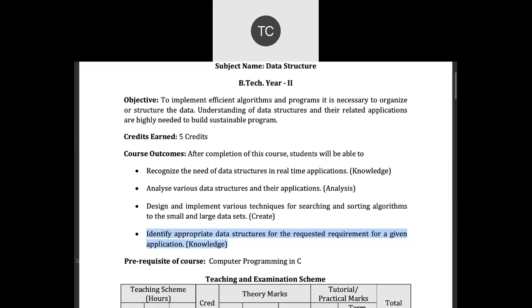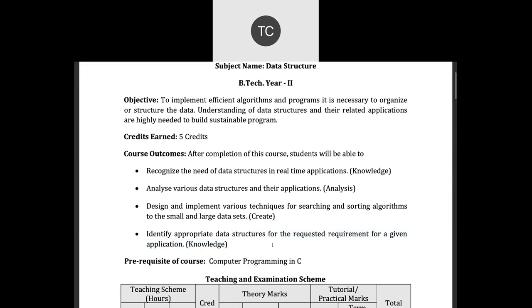So that is actually the identifying process of proper data structure as per the requirement. Okay, so you will also be able to identify appropriate data structure based on the given problem or based on the possible solution of the problem.